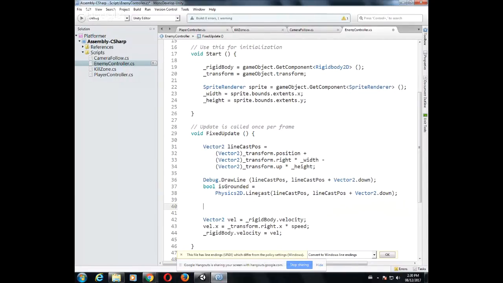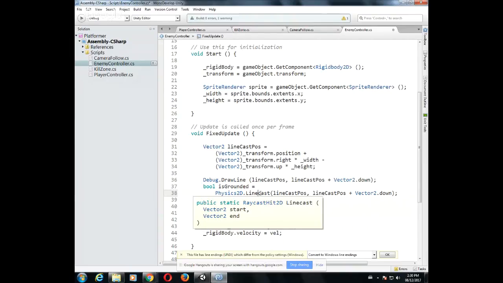Line cast is returning an object, RaycastHit2D. You can fetch this whole object the same way that we did with the player, and you can analyze the information that is there. You get access to the object that is detected. You have access to its rigid body, the collider, lots of information.